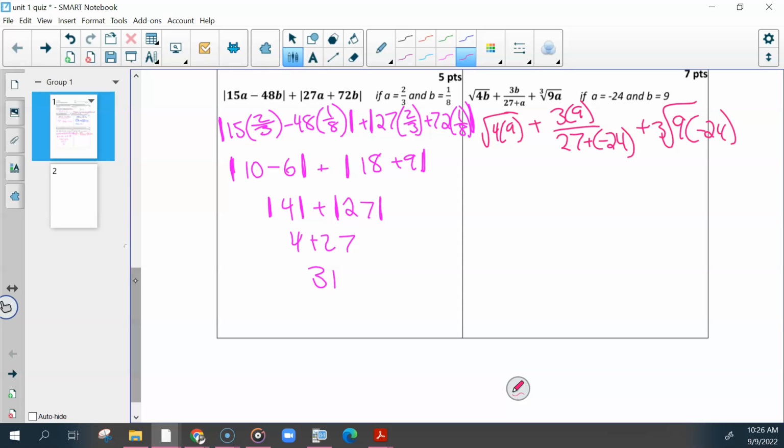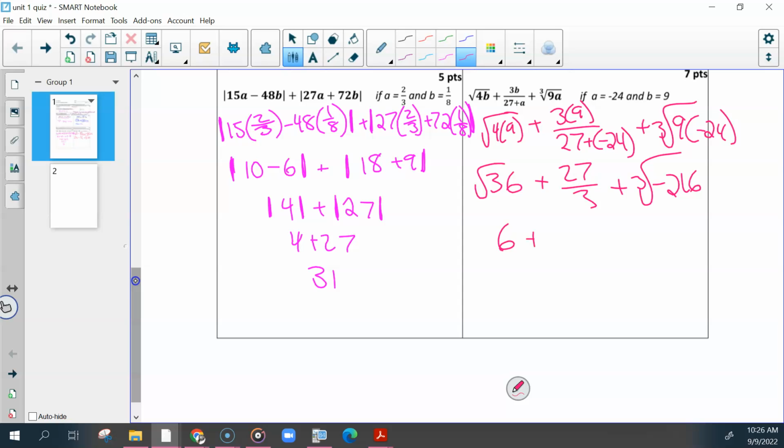Simplifying each part, so this, the numerator and the denominator, and this was all worth 1 point. So 36 was worth 1 point. Getting 27 was worth 1 point. Simplifying this to get 3 was worth 1 point. And then simplifying this to get negative 216 was worth 1 point. So if you didn't show me that step, you missed a point somewhere. So make sure you're showing me all of your steps.